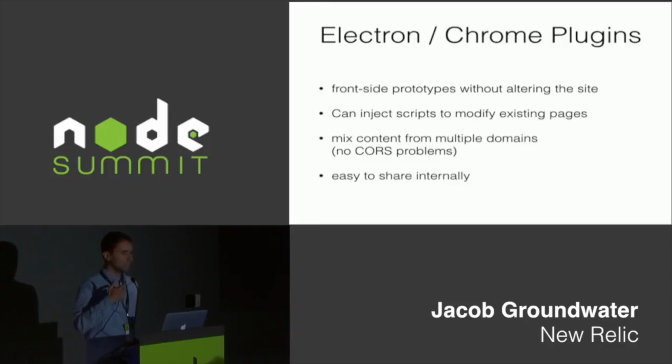Electron and Chrome plugins actually let you inject scripts into sites as they're loading, and you can essentially hijack it. This can be your site, this can be another site, you can pull 2 sites together. But what you can do is alter the front end look and feel of your product just by browsing through this Electron app or this Chrome plugin. This is a great way to really rapidly prototype a change to your site. You can get around CORS issues. I mean, all these things are going to matter at some point. You can't ship an Electron app to all your customers. But doing this saves you so much time.